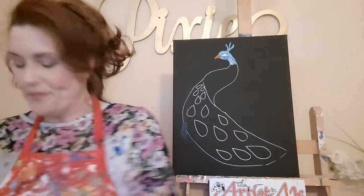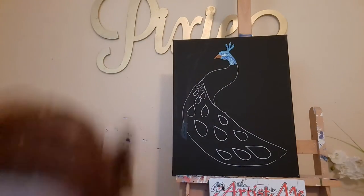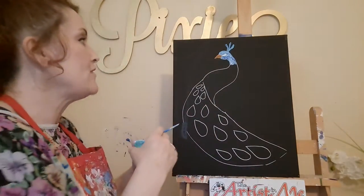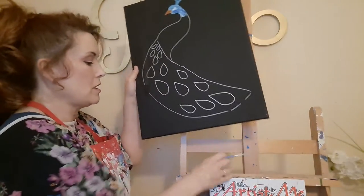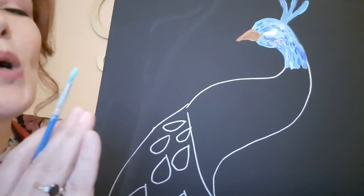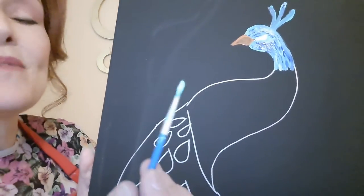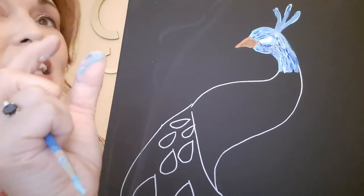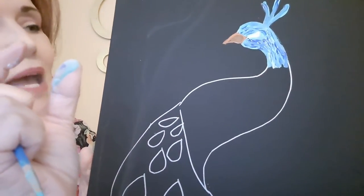I'm critical of my stuff too, right? I'm like, what? Okay, now I'm gonna get my turquoise. And this turquoise you guys are gonna have later too, because I gave you so much. You can paint rocks and stuff. Okay, so I get my turquoise, but I have to outline it first, because once your brain outlines something, you won't go outside the lines. But because the paintbrush is so little, it'll only hold like 2 inches of paint.